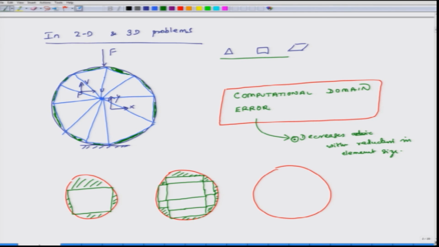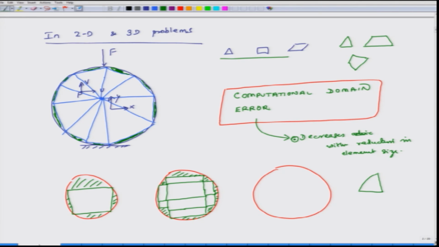The other way you can reduce this error is that you not only restrict, you expand the choice of your elements. So, right now we have just talked about elements having straight edges, right. So, it could be a trapezoid or a quadrilateral, things like that. But if I am smart, maybe I can also devise elements where one edge is curved. So, then if I have curved edges, I can very easily reduce this error rapidly.